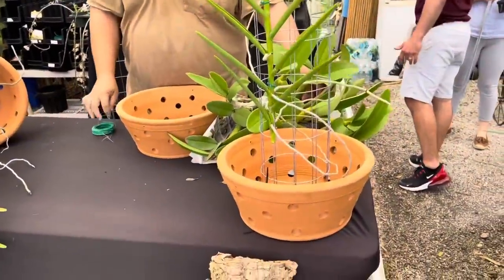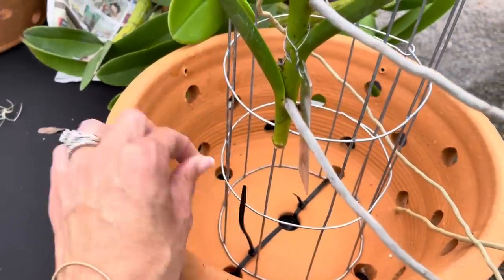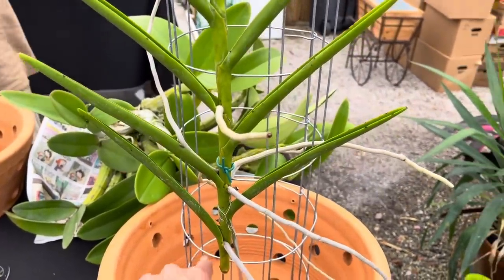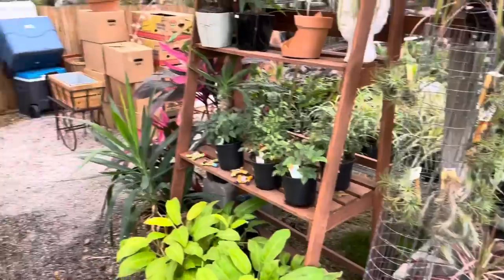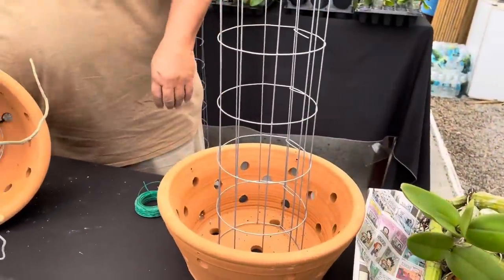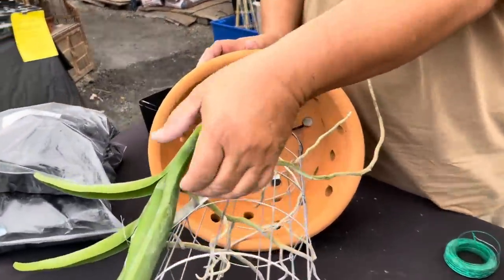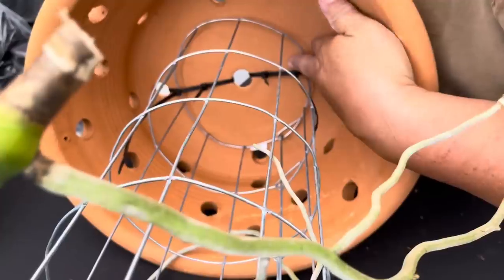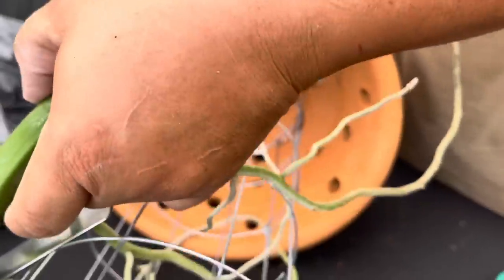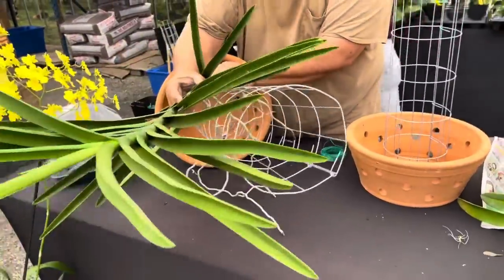And we are starting. So I've got some holey pots with some zip ties and this wire cage. What is this called? The iron cage? Wire cage? We call it Vanda mesh. Oh, it's called a Vanda mesh. And what Carlos is doing, and I know I am not the handiest person, so I need help. All right, so there you go. He got the zip ties, put them through the holes, secured the zip ties, and put the Vanda mesh. So here we go.